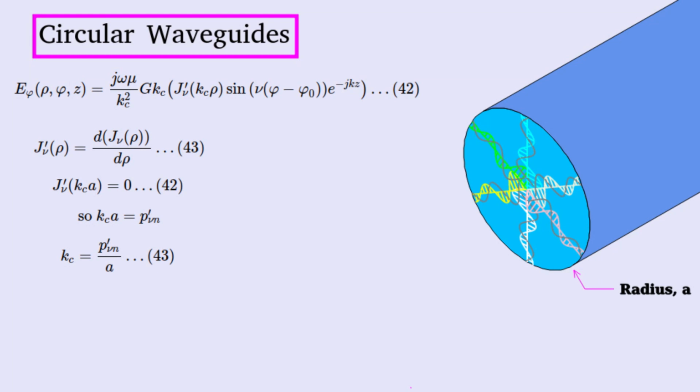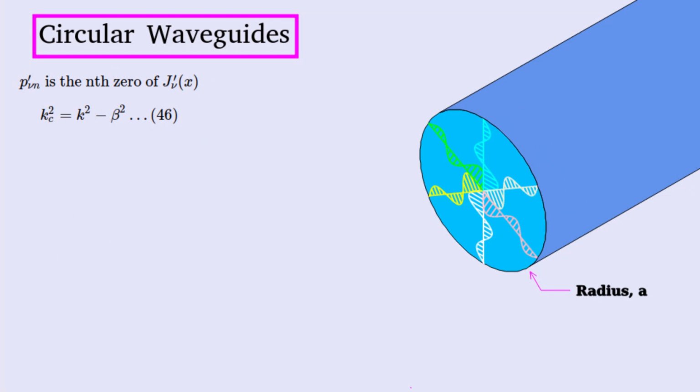So this is what Kc is equal to, being the constant term inside the Bessel equation. We can also write it out like this. P is the nth zero of this Bessel equation. And there's this equation, where beta is the propagation constant of the electromagnetic wave through the waveguide, and its wave number, and Kc is the cut-off wave number, and is the wave number of the wave as it reflects off the boundaries, and doesn't move forwards through the waveguide. And K is the wave number of the wave as it reflects off the boundaries and passes through the waveguide.